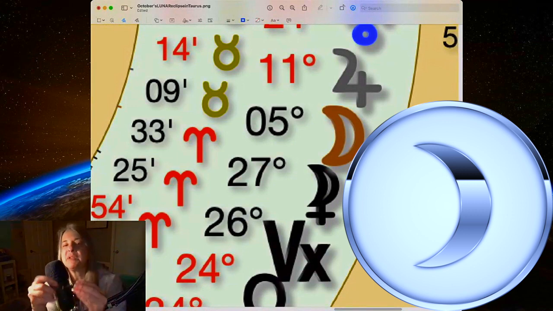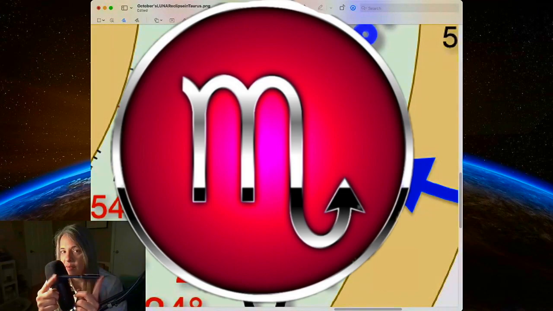Okay, so the moon, because it's lunar and it's an eclipse, it means the sun and the moon are going to be opposite of each other. So if I say the sun and the moon are opposite of each other, and I'm showing you that the moon is in Taurus, that means you know where the sun is, right? Because you know the sign that's opposite of Taurus? Scorpio. Right. So the sun is in Scorpio at 5 degrees and 9 minutes. So it's a full moon.